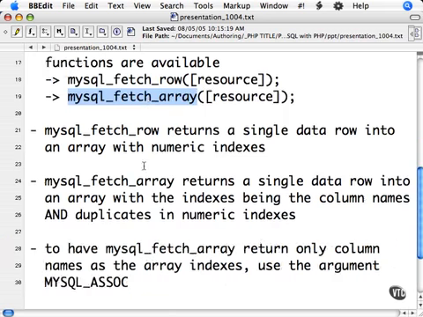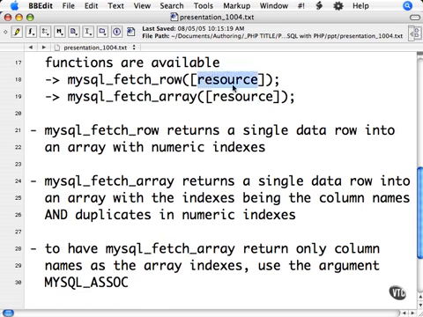Now if you want only the column names as indexes, then you can add an argument to the end of the MySQL fetch array called MYSQL_ASSOC, which stands for MySQL associative, as in an associative array. This way you can directly reference the column you want to use by name, rather than working with an impersonal number like you get from the MySQL fetch row function.